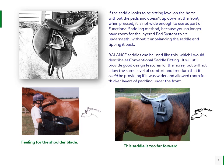And first and foremost, make sure that the saddle is positioned correctly, because it's surprising how often we see people months or even years after they bought their Balance saddle and find that over time they've gradually started to put the saddle on a little bit too far forward, because that's what we tend to see with so many other people who are riding in saddles, is their saddles are put on habitually too far forward and it starts to look normal again. So make sure that the saddle is positioned and pushed back so that it actually is allowing freedom of the shoulder blade.